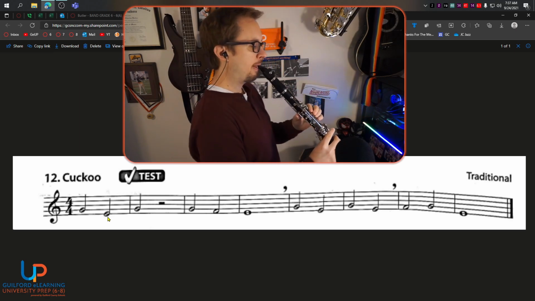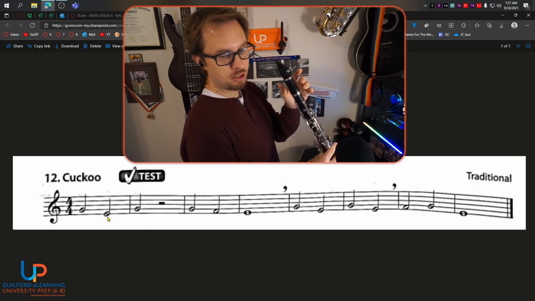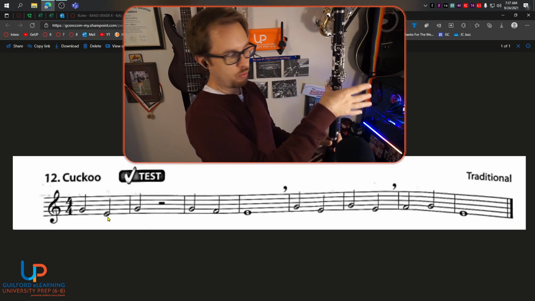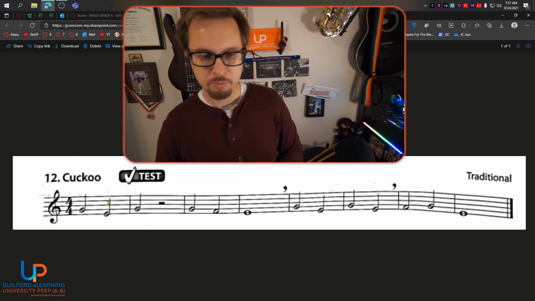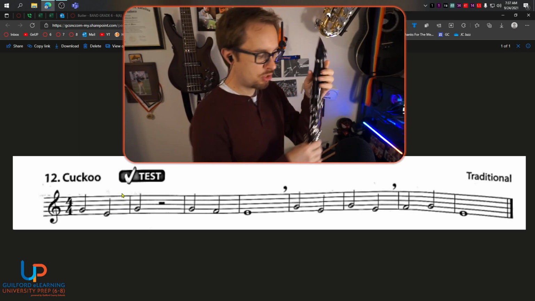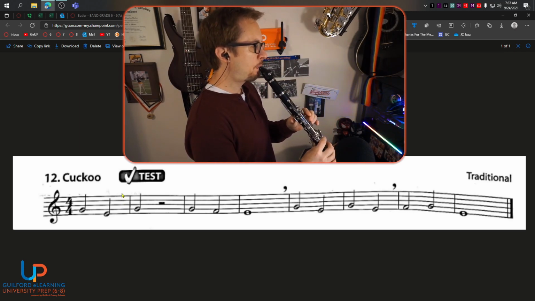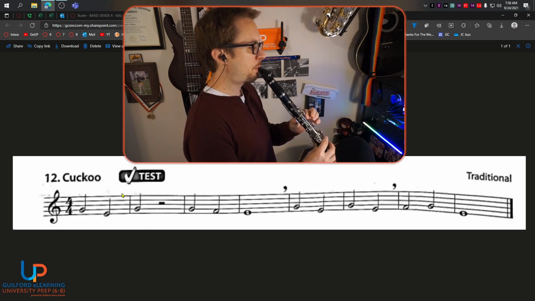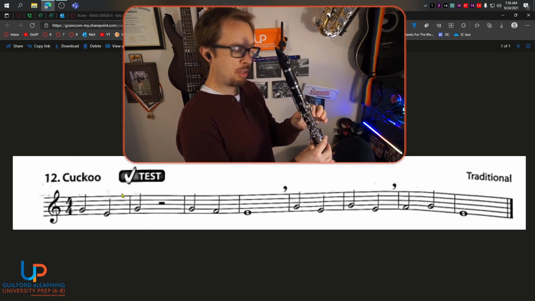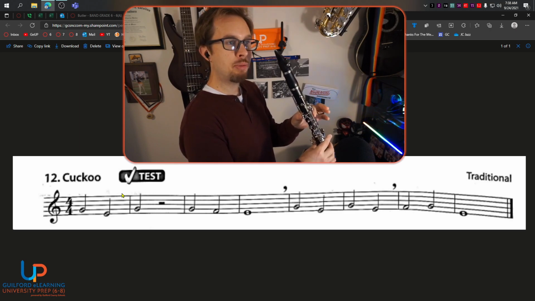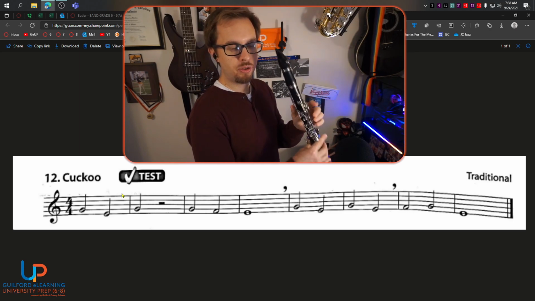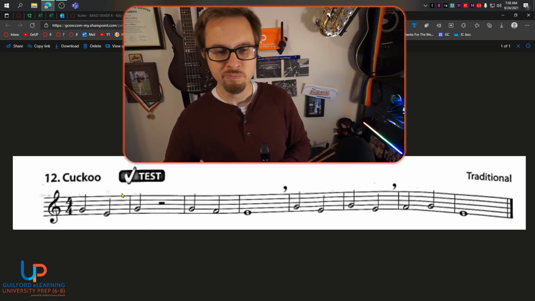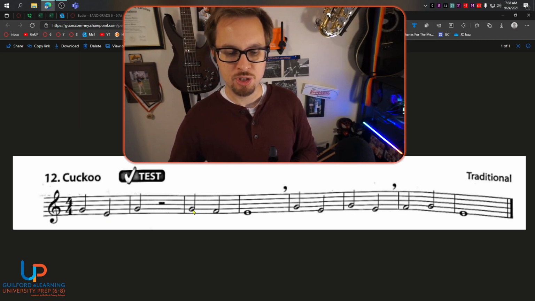Sure, we'll get it from this angle. Make sure your left hand's on top. Make sure your right hand is supporting with the thumb rest. Practice that with me a few times. You may get a squeak or 2 in there if you don't push the button down fast enough, which is why I tell people prep the fingers ahead of time. So da, prep da, so that you don't blow in the middle of the note change. That can get kind of difficult to manage sometimes when you're younger.